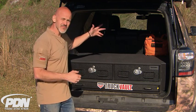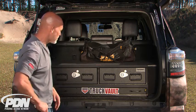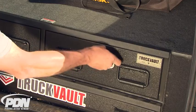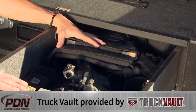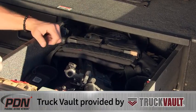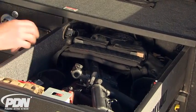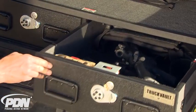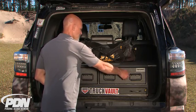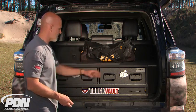So, Truck Vault in the 2017 Personal Defense Network tour truck. Here we are through the magic of video editing — one day ahead of when we talked about installing the Truck Vault. I went ahead and organized the drawers. I've got the key on this side — you can use the code or pop it open with the key. On this side, I've got kind of the quick response side set up with all my duty gear. I'm a reserve sheriff's office deputy, so I've got my vest, the AR, a duty belt, a pouch with a light, some other gear, a medical kit, and a sidearm — the holster's on the actual duty belt. That side is going to stay just for emergency equipment.